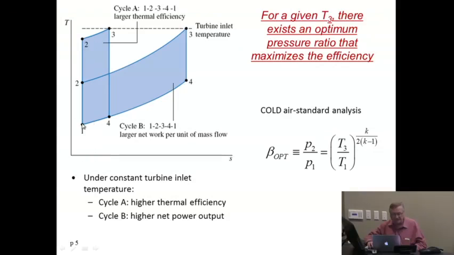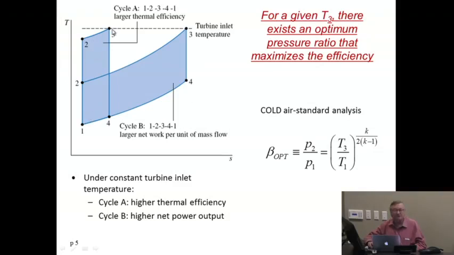Well, you can see that a cycle that's high and narrow is going to be more efficient, simply because this curve curves up. Whereas a cycle that is long and wide is going to have more power because you have more area here. But that power comes at the expense of more fuel. So one can optimize these things for power, which you will do in transportation applications like turbines that are used in airplane propulsion, or you can optimize this for efficiency, which we will do for turbines that are used in ground applications for power generation.